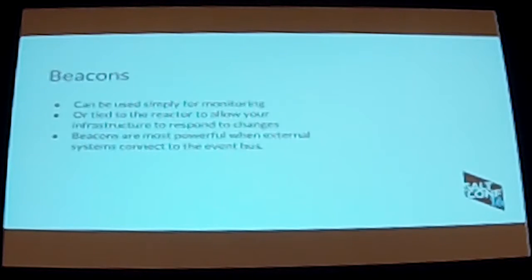Probably the next question to ask is, okay, so I've got these beacons, and they're firing these events, and that's all fine and good. What can I do with that? Is everybody here familiar with the salt reactor, which is sort of like the other side of this paradigm? That's the traditional pairing here: beacons are firing events indicating the near real-time state of the system. Those events are being fired, and then a reactor can react to them, and so forth. Any questions about beacons or what they are, what they do?